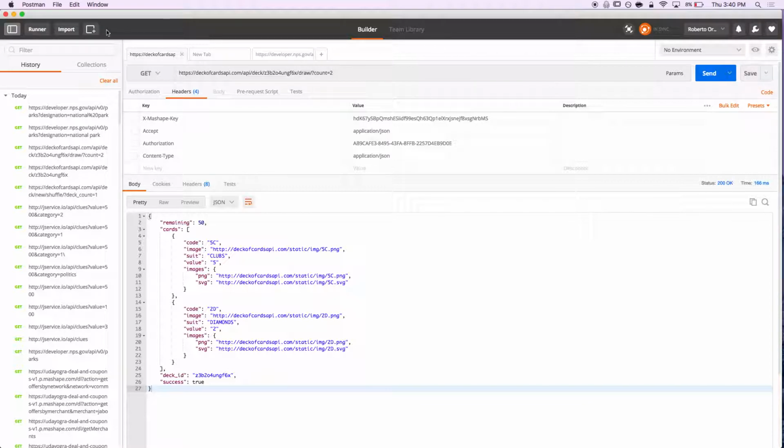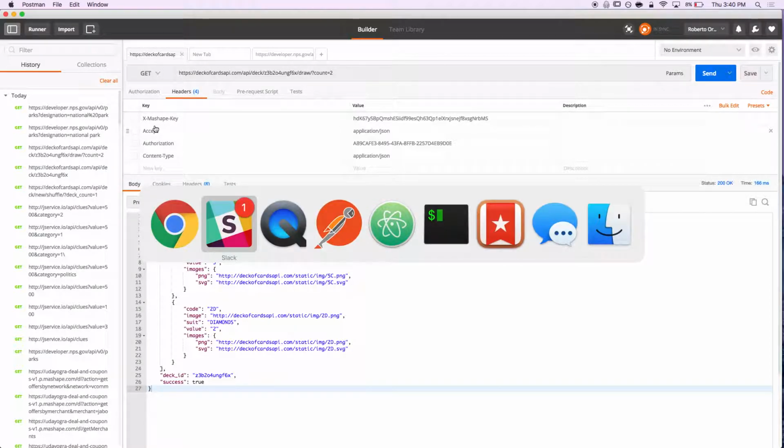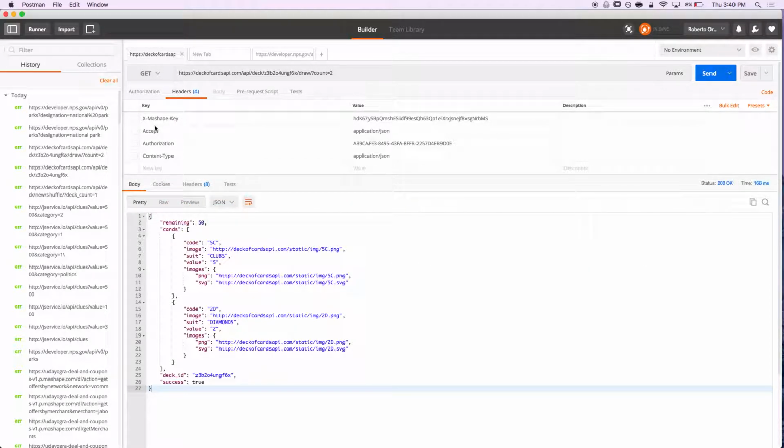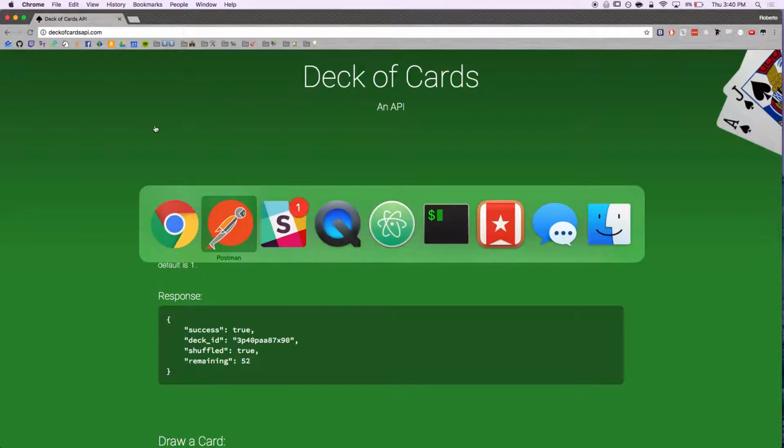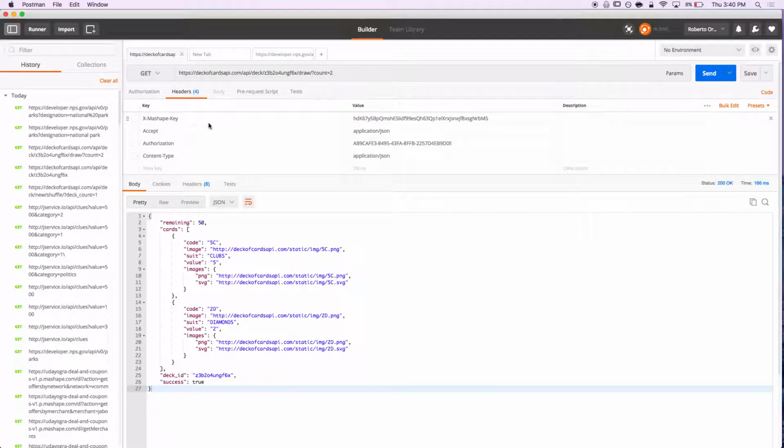Other than that, the super annoying part is if you're used to using Command Tab to go back and forth. If you want to go to Chrome, it's actually part of Chrome, so you need to do Command Tick to go back to Chrome. It's a keyboard shortcut because it is part of Chrome. So it happens all the time. I'm in Postman, I'm like, oh, I want to go back to Chrome, and it doesn't go anywhere. You have to do Command Tick because it's a Chrome extension app. Other than that, that's all I use Postman for, just to test out APIs.